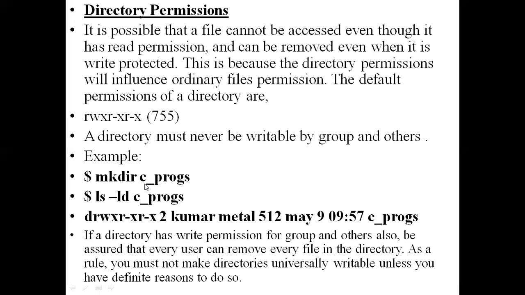First I am creating a directory called cprox. Now I am checking the directory permission. If you want to list the attributes of a directory, you need to use your ls command, but it is just not enough to use the -l option. Along with -l you need to use d. So using the -ld option, I have listed all the attributes of the directory that you created. As you can see here, only the owner has been given all permissions, whereas for group and others only read and execute permissions have been given.